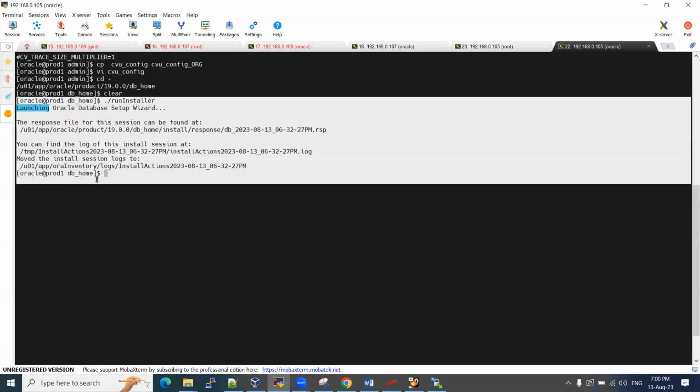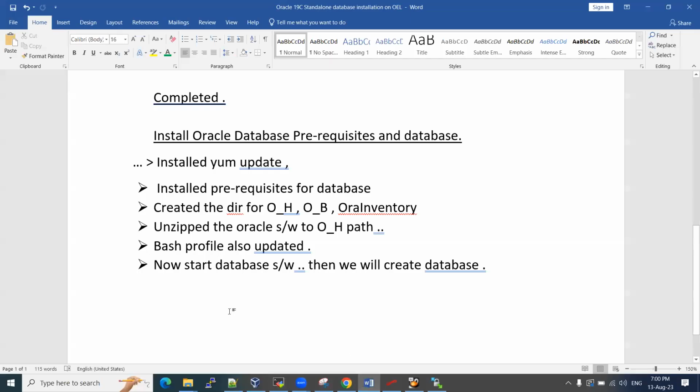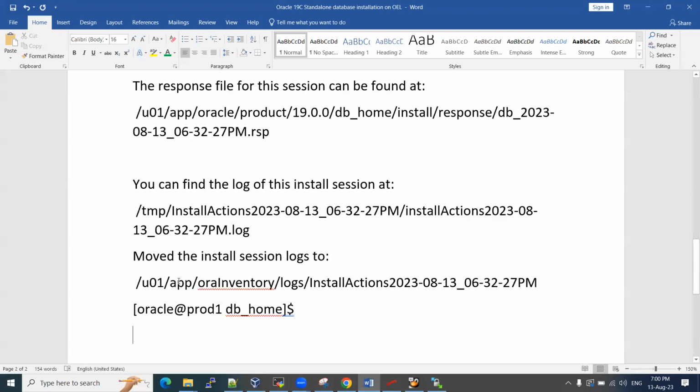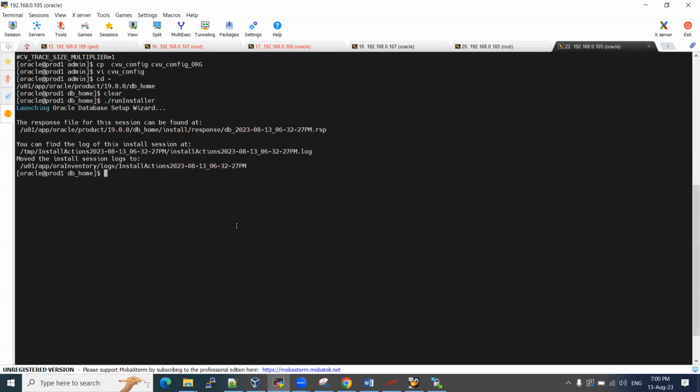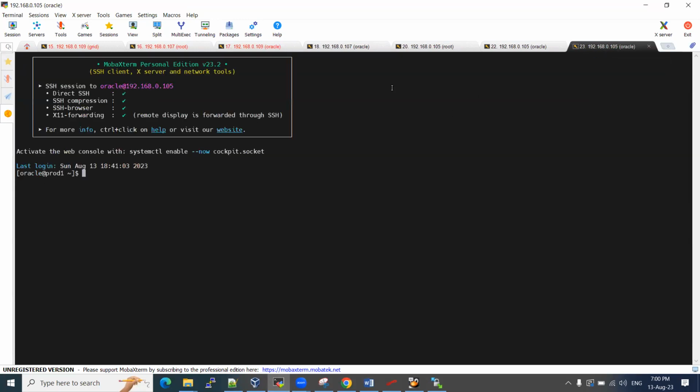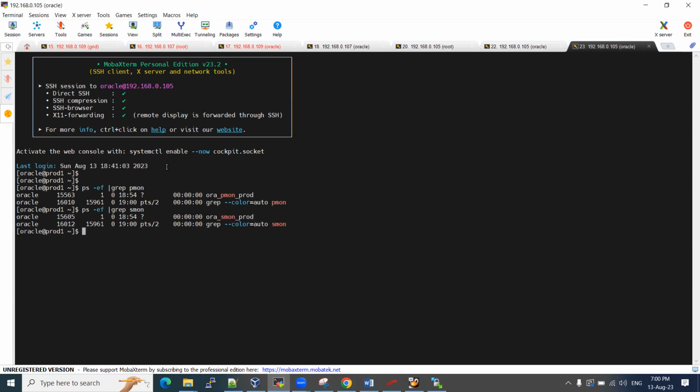If you want to see whether all the things completed properly or not, you can view these logs also in parallel while you are installing the database. Let me take a new session, duplicate. Here I don't have any errors. Let me check whether my DB is up and running or not. System monitor. Yes, DB is up and running.